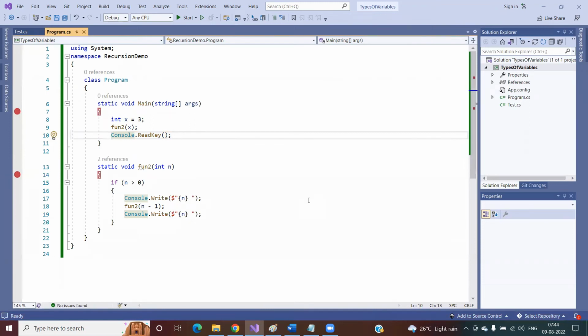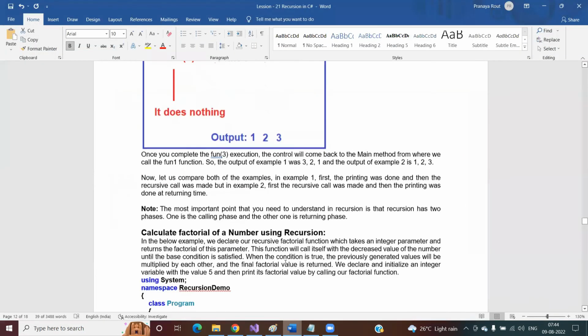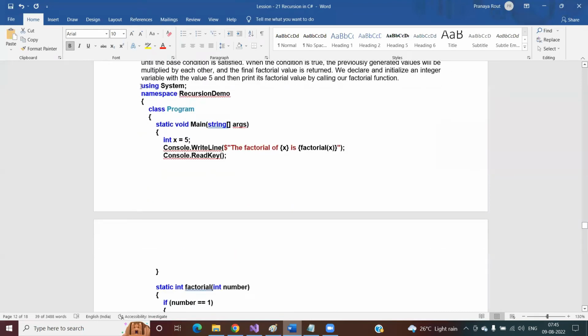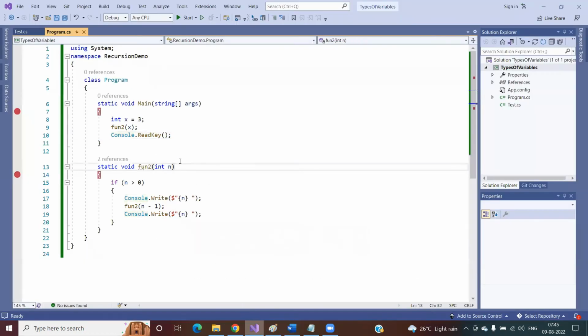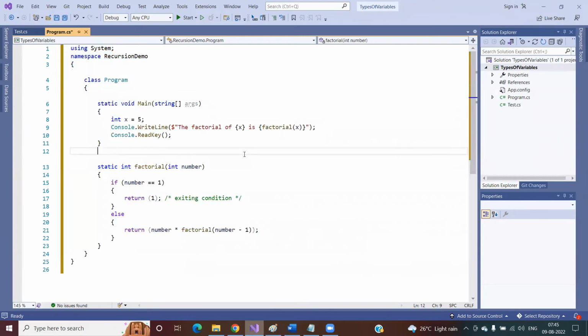Because writing the factorial of a number is not that important if you don't understand how the function call and the recursive function is evaluated. Understanding recursive function is much more important than writing the factorial program. In academics, they explain that when a function calls itself, it is called a recursive function, and the example is factorial of a number. But I don't think they show you the tracing tree of how the function is going to be evaluated.